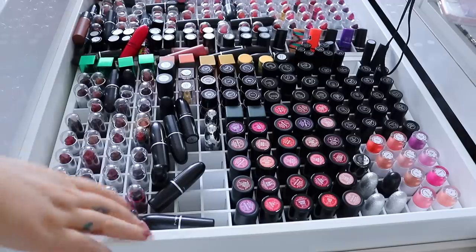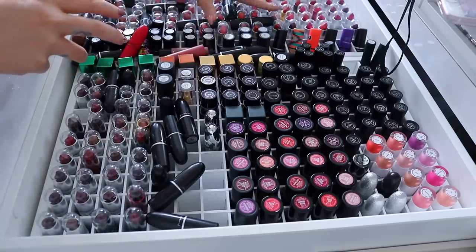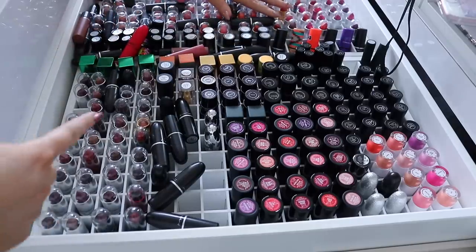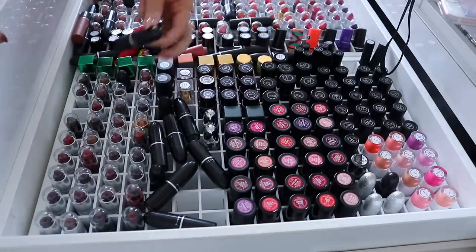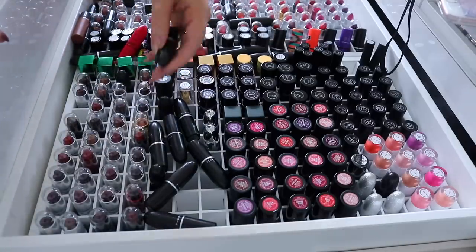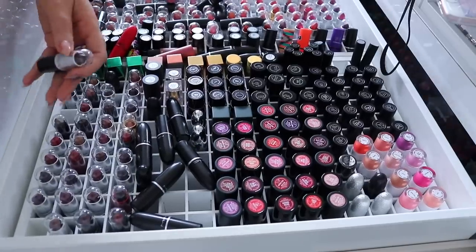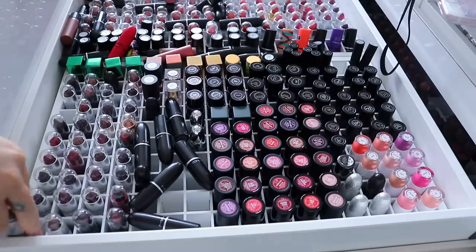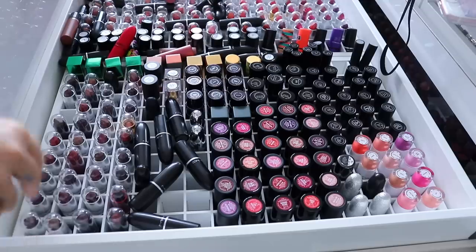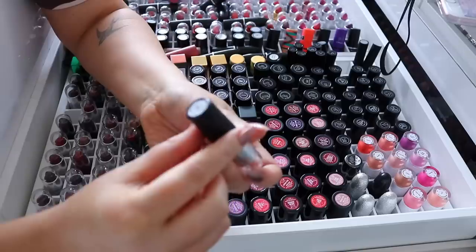Okay, so I'm going to start all the way over the side. In the past I've kind of organized them into darker colors here and then nudes and then they go up to reds and stuff over on this side. I'm going to start with all the ones with the clear lids and then go through the ones that are brand new or the ones with the black lids afterwards. I'm going to swatch — let me get some baby wipes ready and my face halo so that we can remove the swatches.